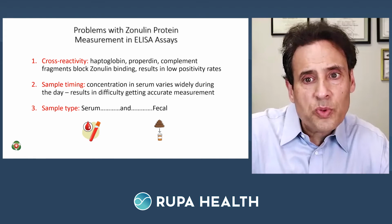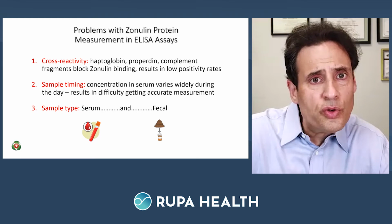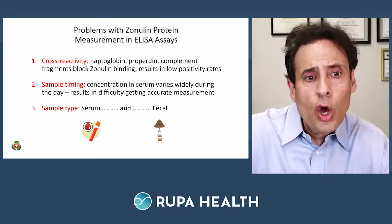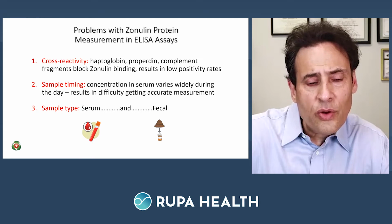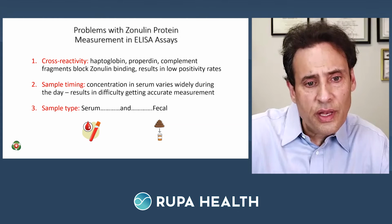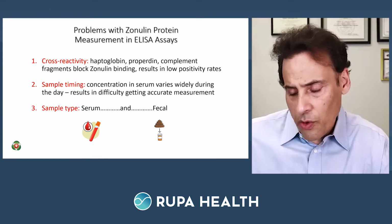So some of the problems with the zonulin protein tests that are out there: you're never going to get a negative. Cross-reactivity: many people actually use haptoglobin and properdin proteins. They don't actually test for true zonulin. And sample type: you could have serum and/or fecal matter.